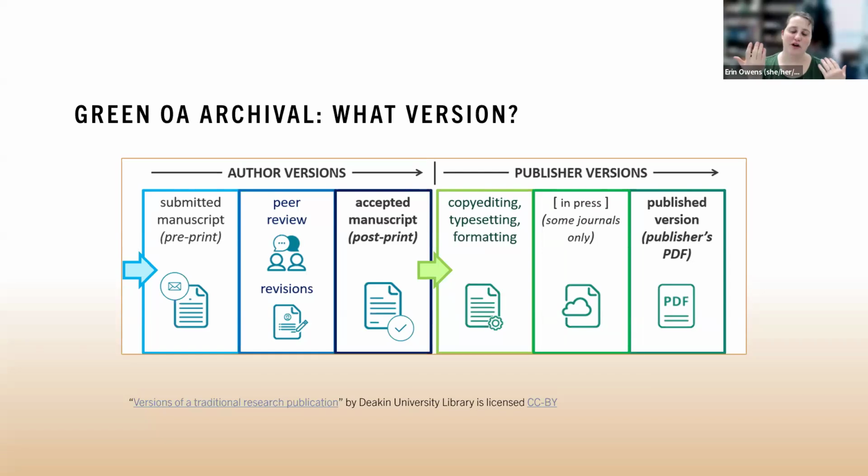Finally, we end up with our actual published version. This is the formal PDF document from the publisher that has everything laid out and designed on the page exactly the way it would look printed in a journal, even if they don't actually print them on paper anymore. So this is what we can think of as being our different versions. Publisher policies will usually discuss what you can and cannot share in terms of the preprint, the postprint, and the publisher's PDF. So those are the three key terms to be aware of: preprint or submitted, postprint or accepted, and published.